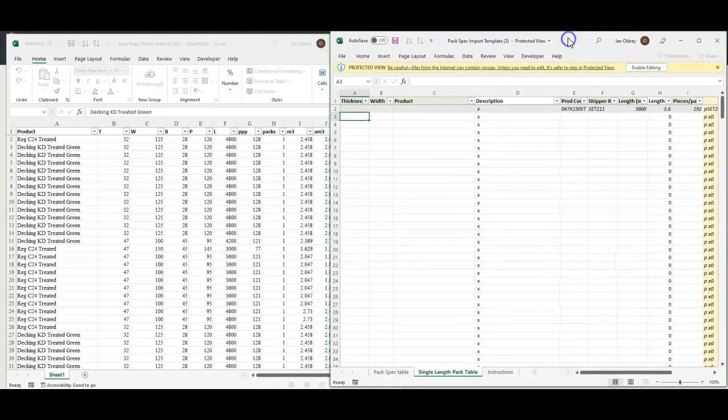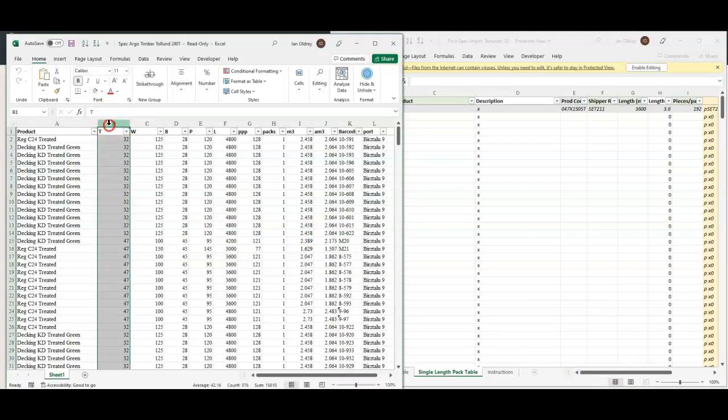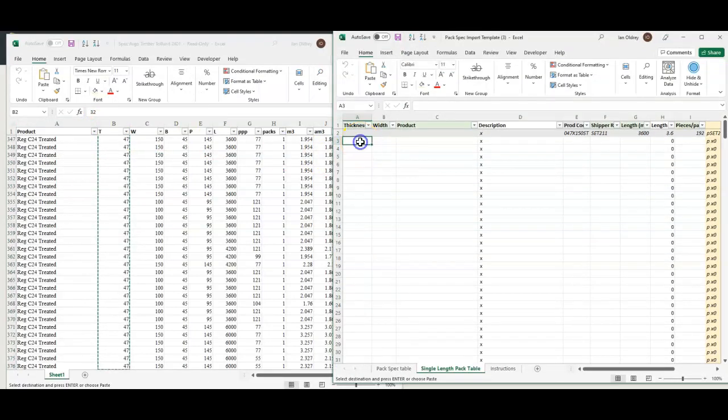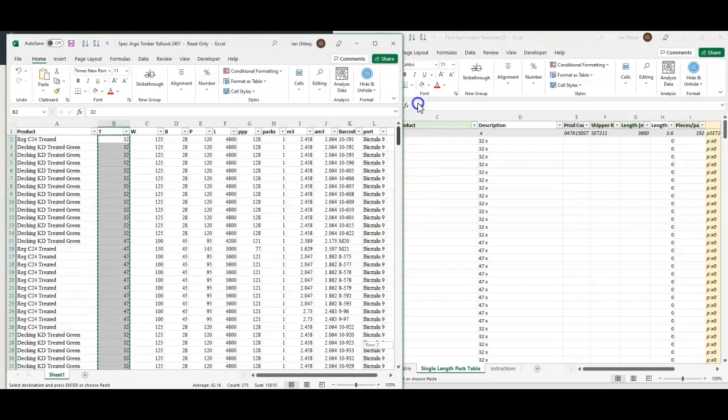So with this one, we've got a supplier's spreadsheet here. We can add in information from the supplier's spreadsheet to be able to get what we need. Copy each of those columns. So I'm doing the thickness first, width. This is not essential, it just helps in terms of rationalizing down the products.